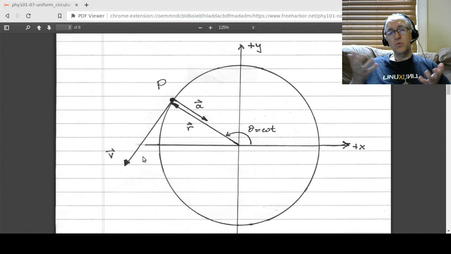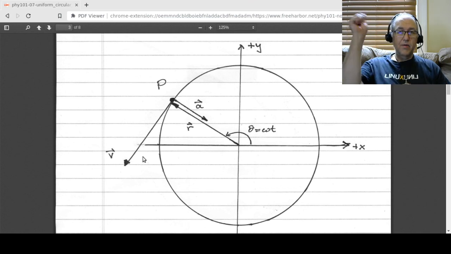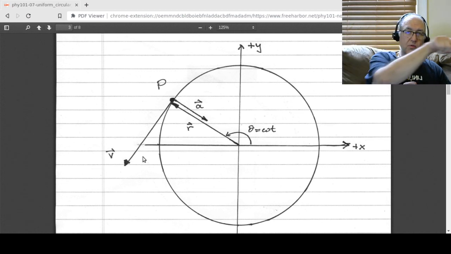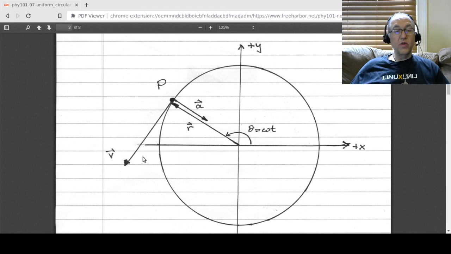Like in a sling, which was an ancient weapon of war, you would swing something like that. It's going in a circle. When you release, it actually doesn't go up. Some people think, maybe if I release it here at the top of the circle, it'll go up. No, no. If you're going here and it was traveling that way, you release, it goes off that way. So the velocity is always tangential to the outside.